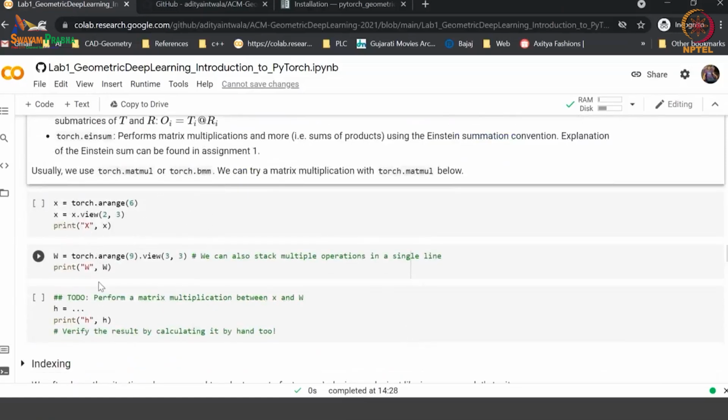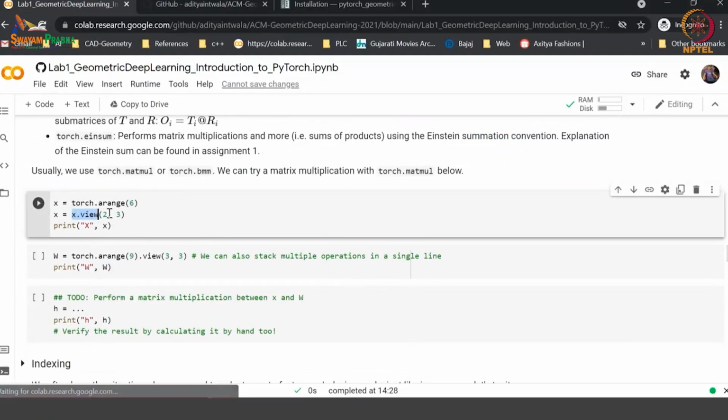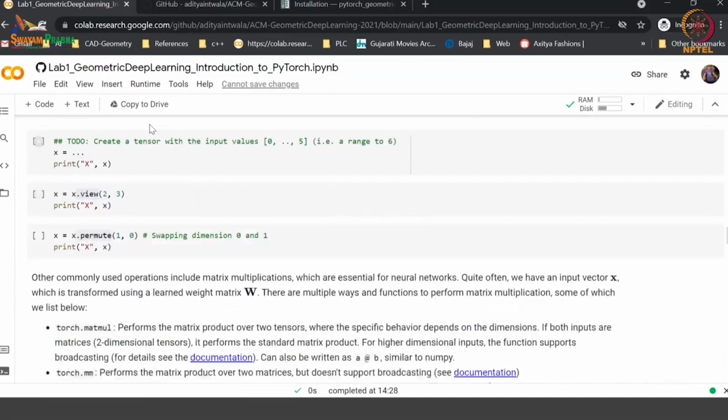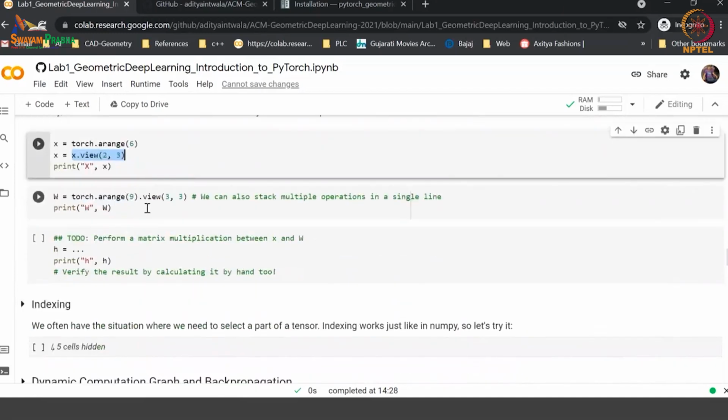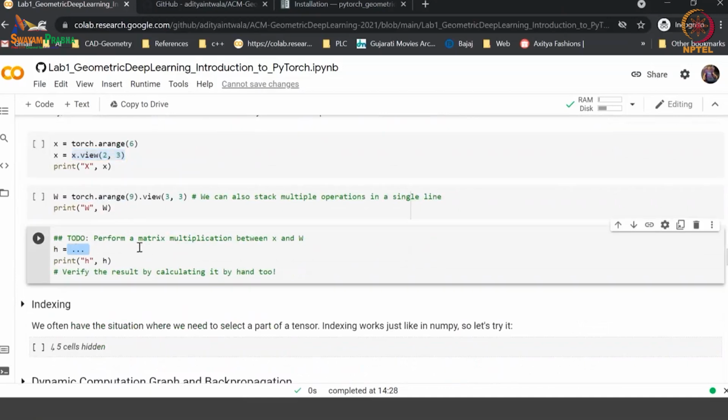This is an example of multiplication that you need to implement. As you can see in the above sample, here you will get a 1D tensor of length 6, but then you have reshaped it to a 2 cross 3 tensor. The same task is given above here, so you can experiment with it. You just need to multiply the two matrices. One thing to note, which we already know, is that the number of columns and rows should match for the two matrices for multiplication.